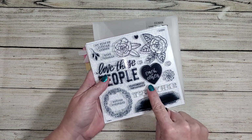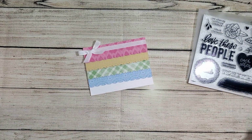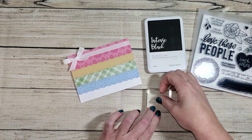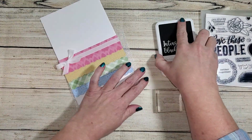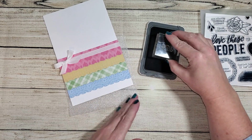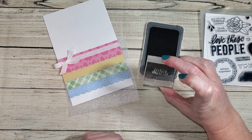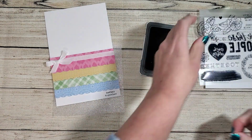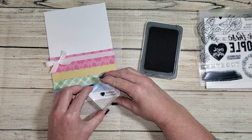The sentiment is coming from the Love These People stamp set, which is part of our April special. I'll be stamping that sentiment in intense black ink in the lower right-hand corner of the card. I really like the vintage typeset sentiments on this stamp set. This stamp set is from the These Are My People collection, which matches the papers that I used on the card. The sentiment I am using says "Better Together," and after I've stamped the sentiment, I'm going to grab a small little heart from that stamp set and add it onto the card next to the sentiment.